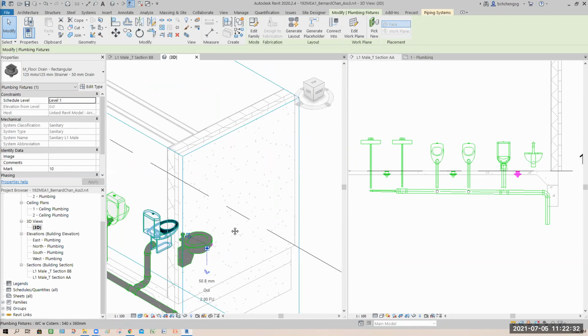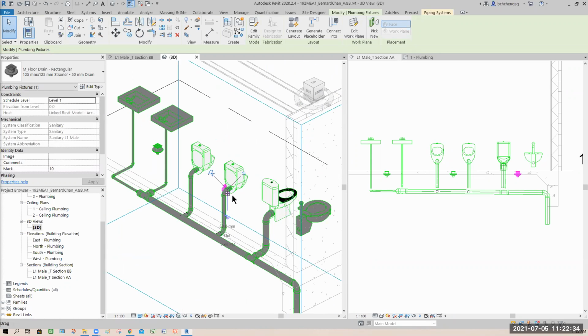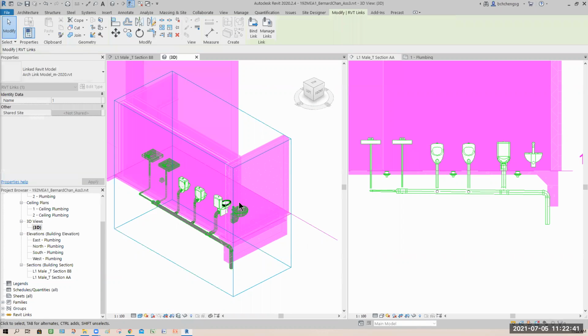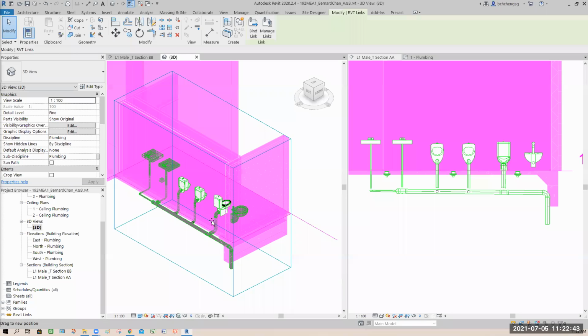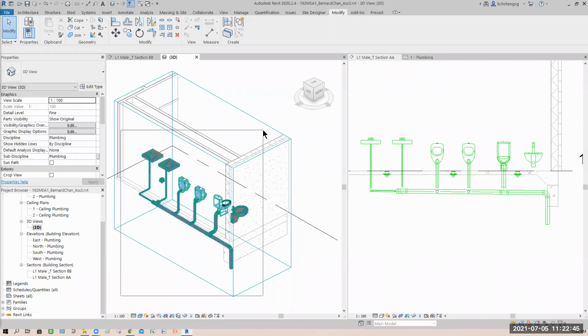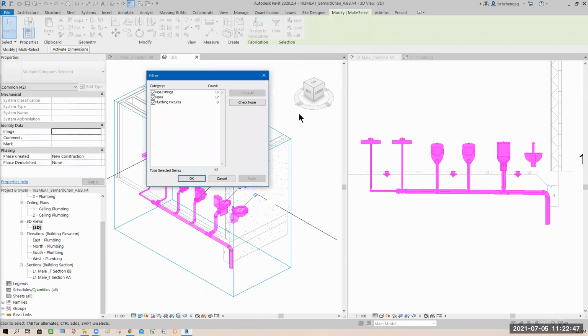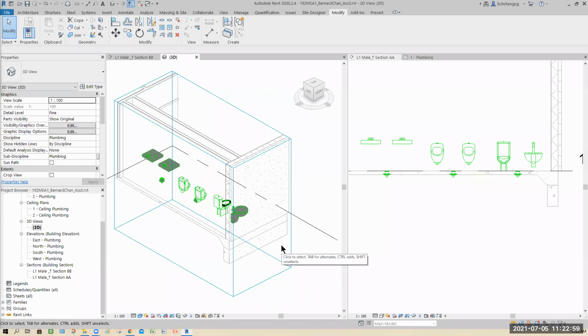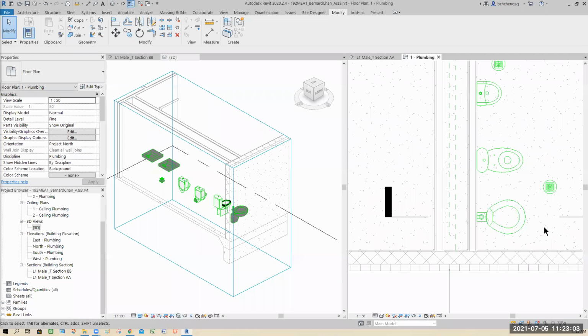Okay, let's say I lazy, don't pin. I just do the window selection. Oops. Alamak. Window selection. You must go filter. You want the fixture to be unselected. The pipe fitting, everything selected. Then you press delete. Okay? So at least from my plan view, everything looks okay.